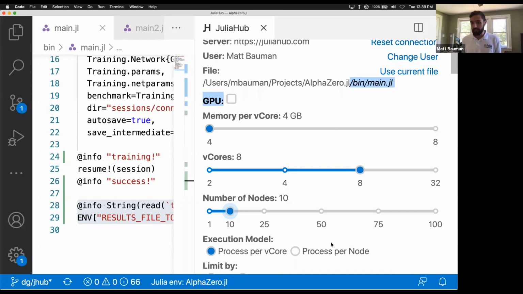But you can also set things up in a process per node fashion. And what this means is that we'll only have 10 Julia processes total, but each Julia process will be able to use multi-threading and be able to access all 8 threads. So essentially you have the same computational resources, but this is structured a little bit more friendly to the computation and allows you to exploit computation a little bit better, and reduces a little bit of overhead, because multi-threading overhead is less than distributed compute overhead.